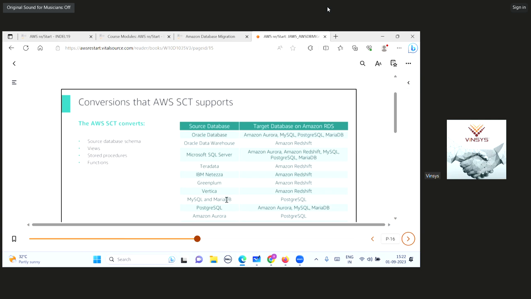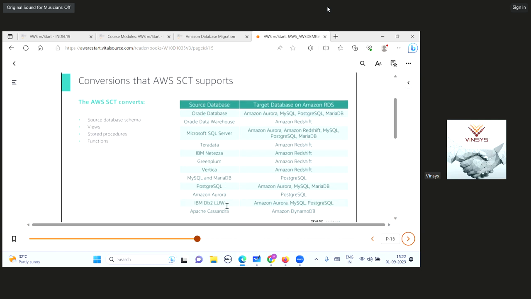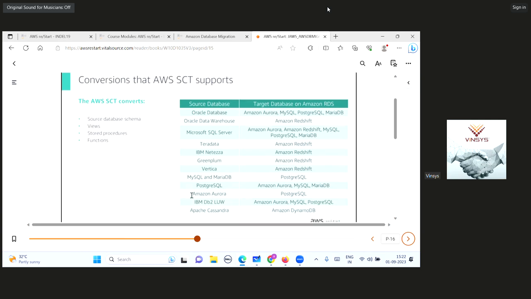MySQL and MariaDB can be migrated to PostgreSQL. PostgreSQL on-premises can be migrated to Amazon Aurora, which is compatible with PostgreSQL, MySQL, MariaDB. And Amazon Aurora as the source: it means both of them are residing in your AWS, because Amazon Aurora cannot be available on-premises.